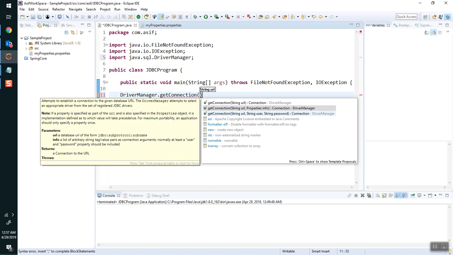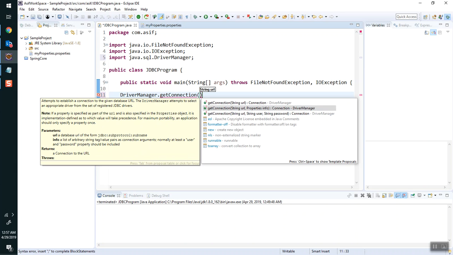So here, if you want to make use of the string URL comma info, see here. The URL is a database URL of the given form, and info is a list of arbitrary string tag/value pairs as connection arguments. Normally, at least a user and password property should be included.